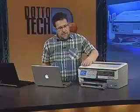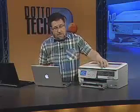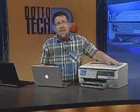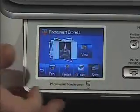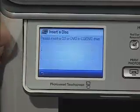And now the Mac is going to say, wait a minute, you not only have a bunch of photos you can download from the memory card, but you also have a blank DVD that you can work with. So I could then make my own DVD using my Mac or using my PC if it was hooked up to the PC at this point, and I could do all those sorts of things. Or if I want to bypass the computer completely, I can use the touch panel here, and I can go into the Save menu, and in the Save menu I can choose to save those files to CD or DVD.